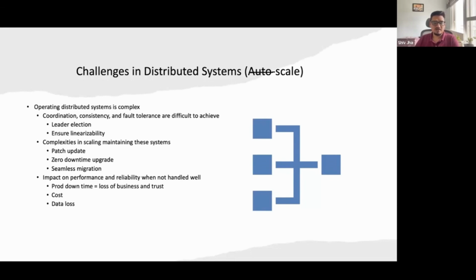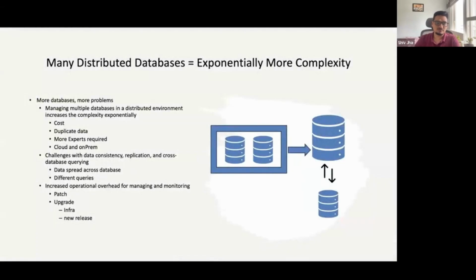You need to go ahead updating your infrastructure on which these databases are deployed. These databases will have newer versions, and you have to go across this maybe in a rolling update fashion. There'll be migrations at times. If you're running so many databases, you'll have to move data around, or sometimes you don't want to just change databases. You don't want to have any downtime at all. Plus, the cost has to be minimum, and there should be no data loss.